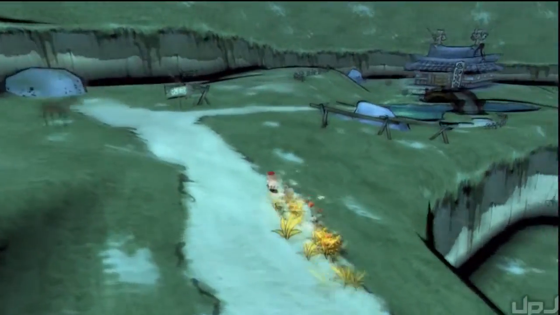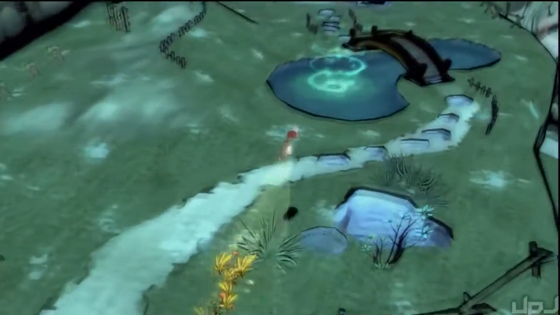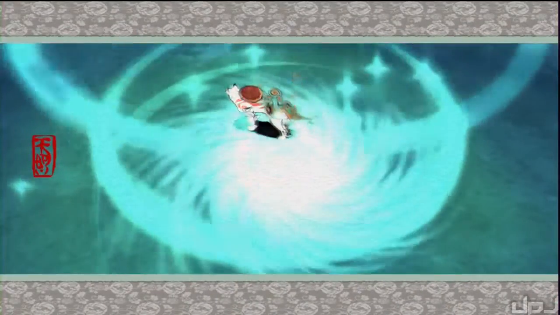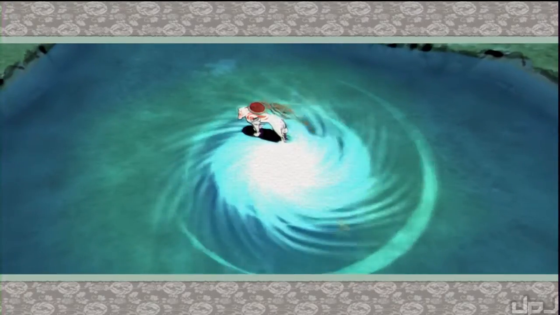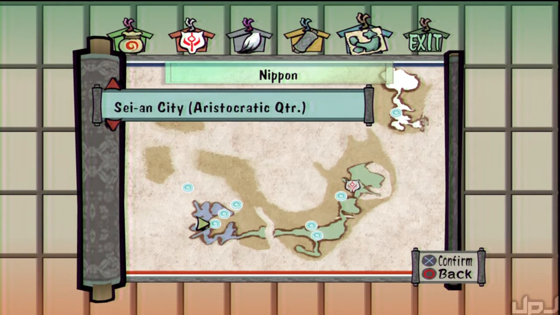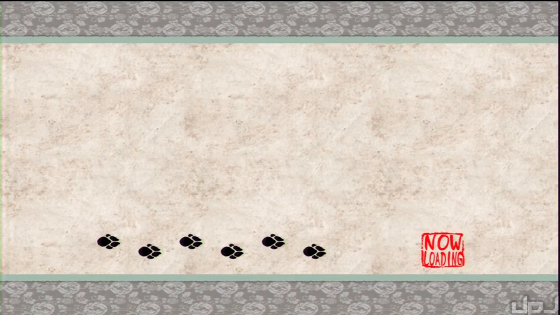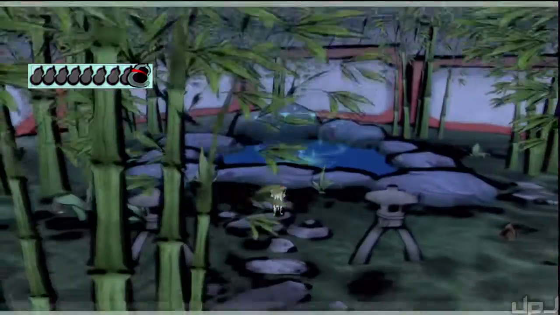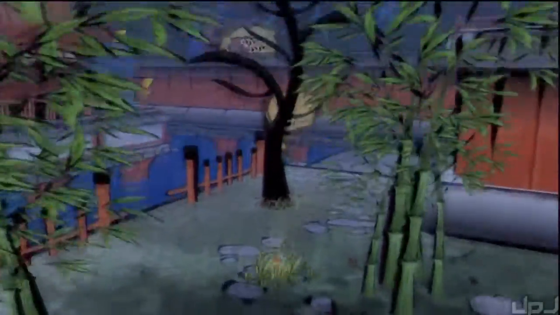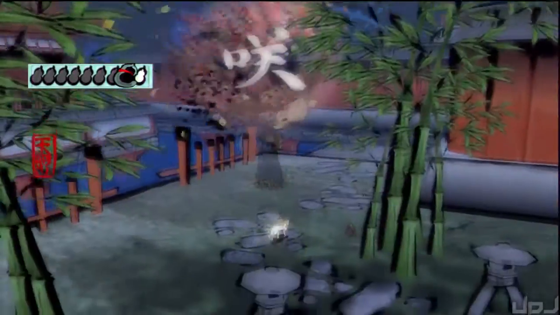So, first thing we're going to do is we're going to start everyone's favorite minigame, fishing. And to do so, we'll hop into this spring here and use Whirlpool to take us directly to our first fishing stop. Okay, technically our second, but we are going to head to the aristocratic quarter in Seon City. Wow, haven't been here in a while. Huh. Well, we'll go ahead and bloom this tree here.